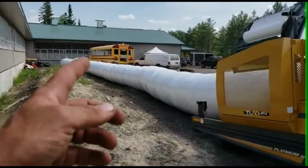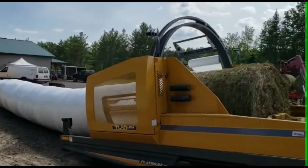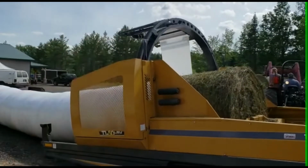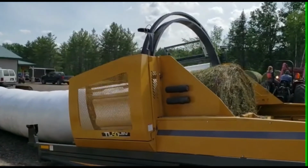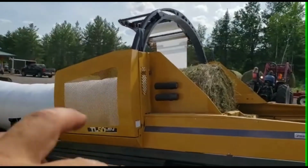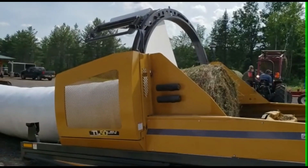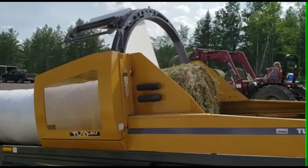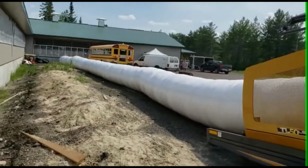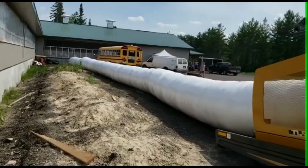Serving feed, and these rows can be endlessly long. Each roll of plastic is good for about 50 bales, depending on how many layers you put on. We throw on about 5 layers of plastic, so each one's good for 50. So by putting on 2, we can wrap 100 bales. And this one will actually hold 4 rolls, but I just stuck 2 on. We only have 60 bales, roughly, to do. So it's going.